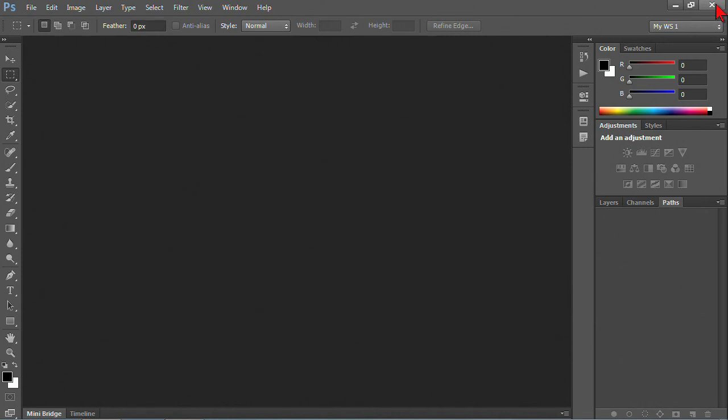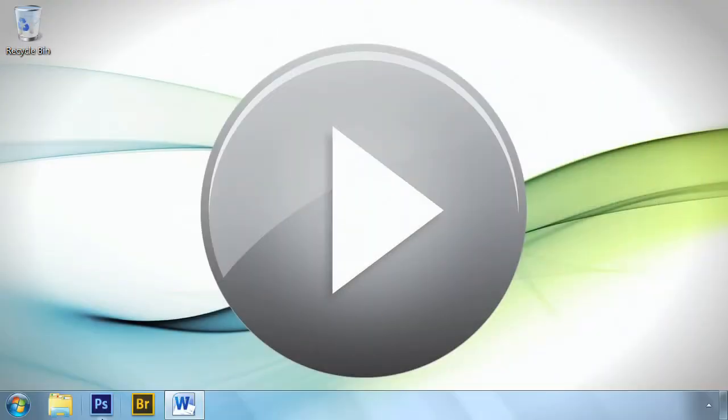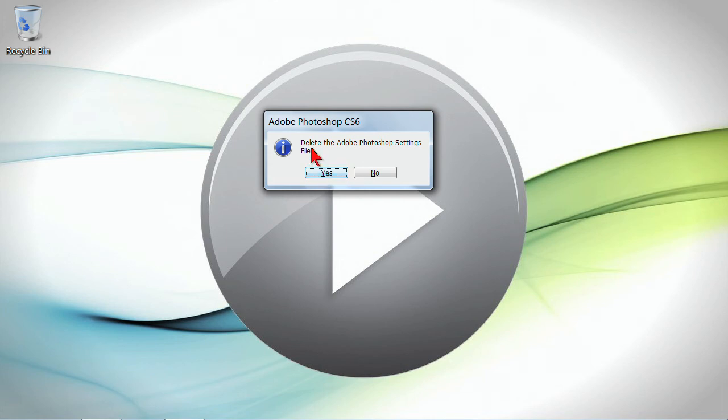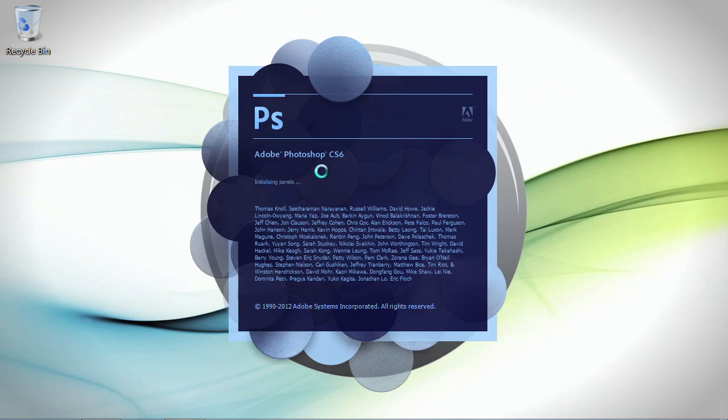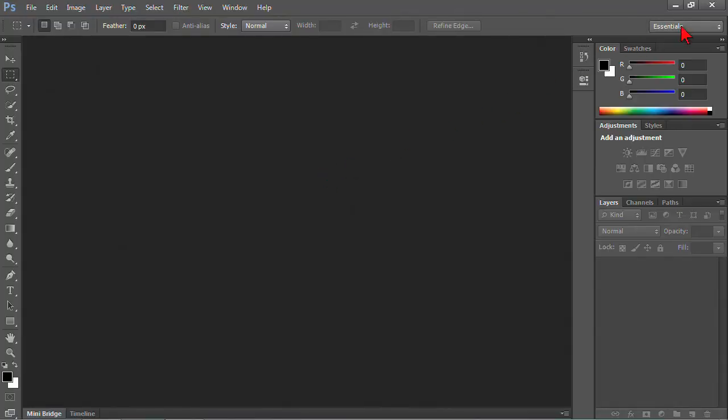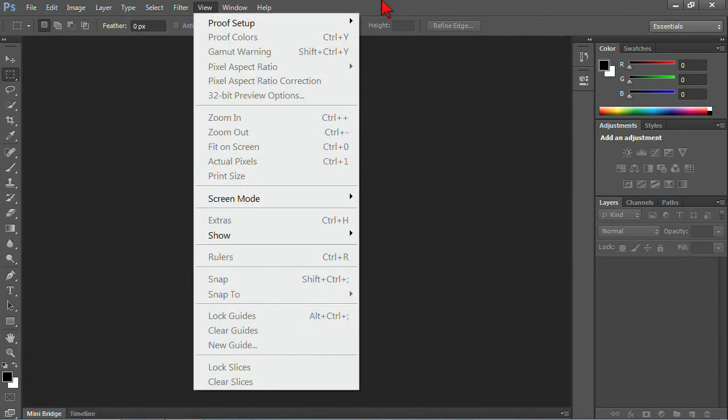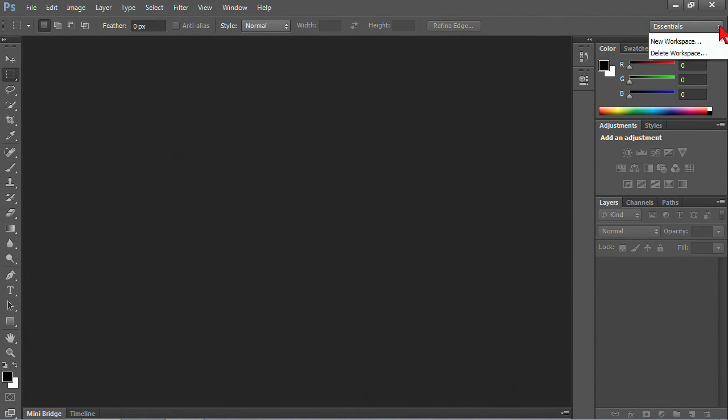Now I'm going to do something here. I'm going to actually close Photoshop, and when you're making changes in Photoshop, one thing to be aware of is that if you hold down the Control and the Alt and the Shift key, and then you click on your icon, then you'll get an option to delete the Adobe Photoshop settings. So if you're making some changes in here, you can actually delete all those settings, all those presets. Let's go and choose yes. And you'll notice it goes back to Essentials. And any changes you might have done, like making changes to the colors, or if you had made changes to some of your recent files, all those get reset back to the standards. One thing though is, look, your workspace is still there. So that's one thing that didn't go away.